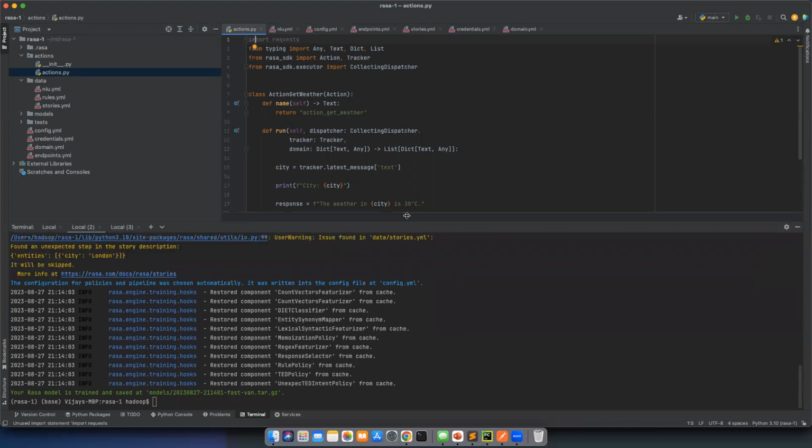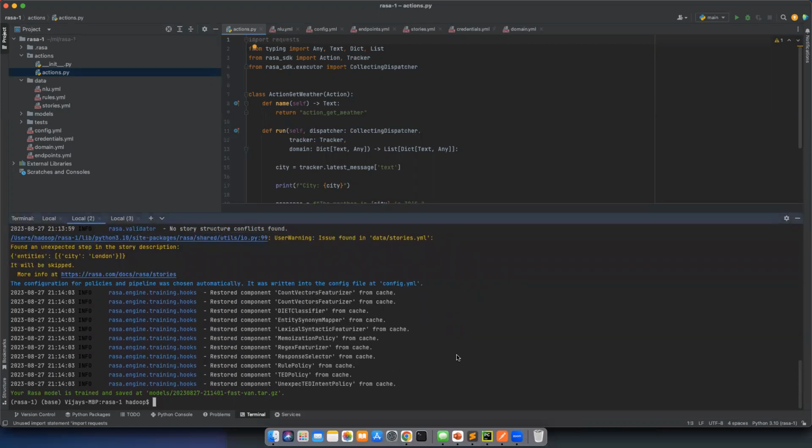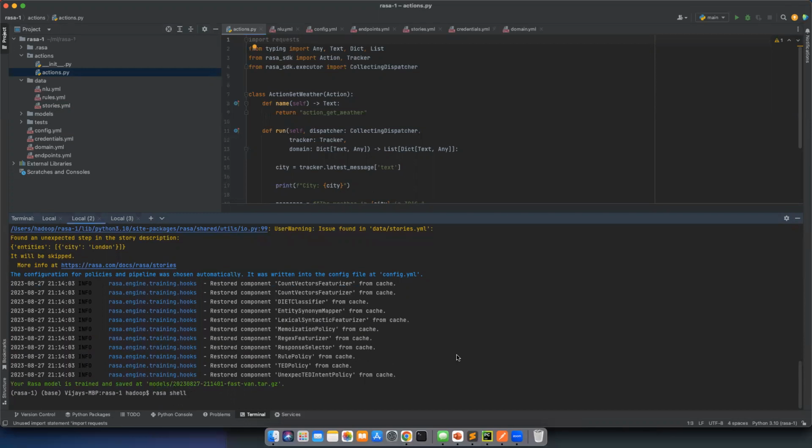Now, in order to test this, you have two options. For today, I will go with a simple option. You can say rasa shell. You just type one command.